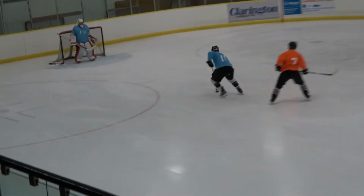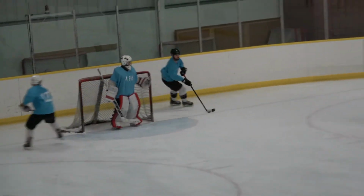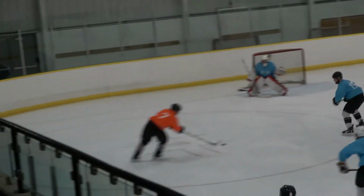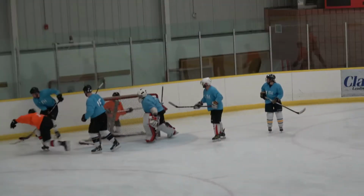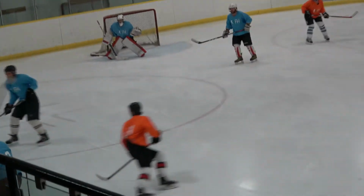Lead pass for Little John over his stick. Number 15 there, getting away from Little John for some open space. Takes it back in behind the net. Under 5 minutes left to go here in period number 1, on this Saturday afternoon. It's been a great tournament so far, and these are the final 2 teams standing for the championship. This is on the Gonna Be Rickard Pad B.